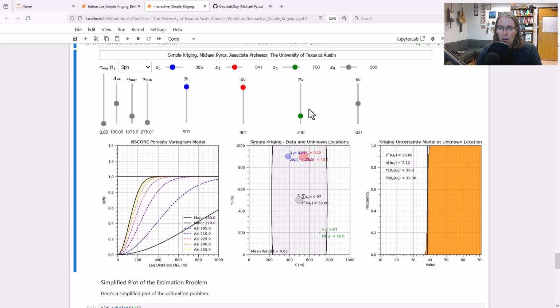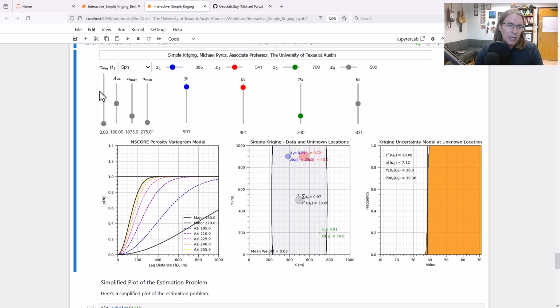Now, if you look over here, you'll see that this is taking the Kriging estimate, the Kriging variance, shown right here, and it's assuming a Gaussian distribution. It's building the CDF. This is an uncertainty model you could use at work, in fact, which is really, really cool. So let's go ahead and try other things.